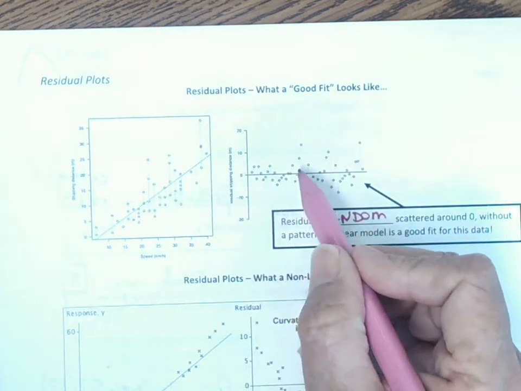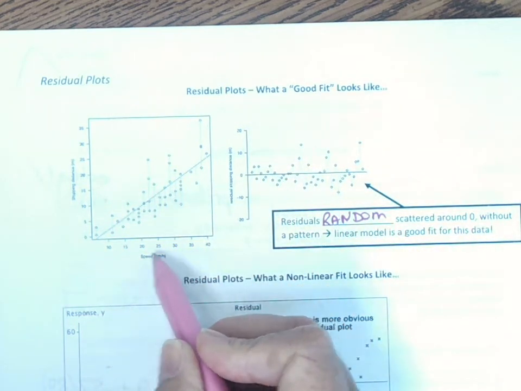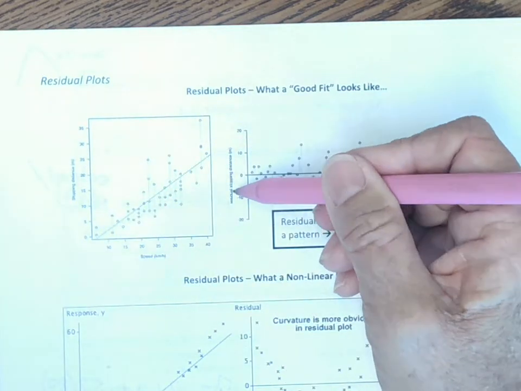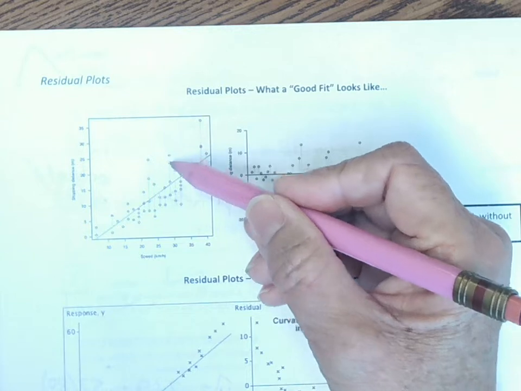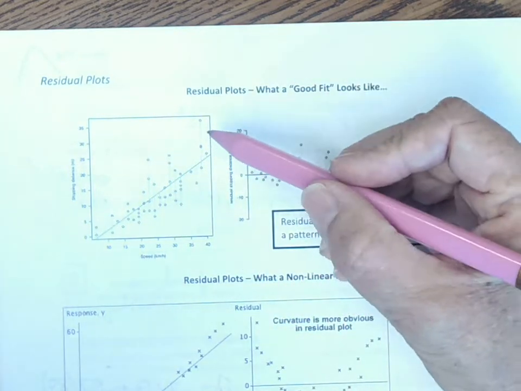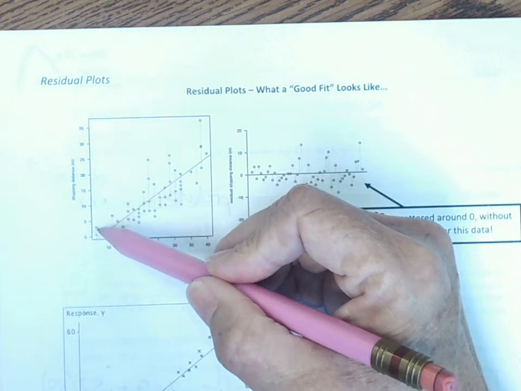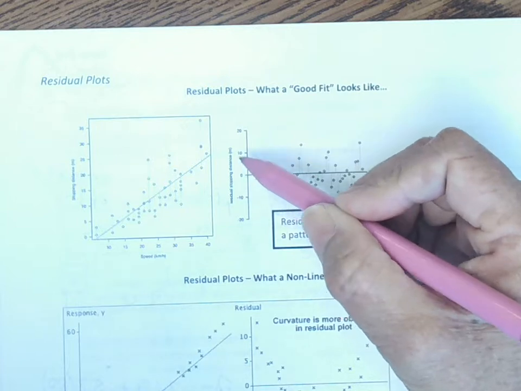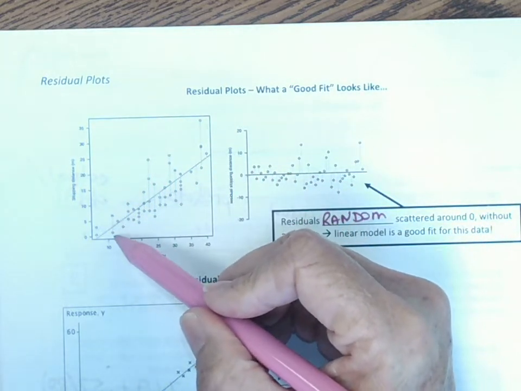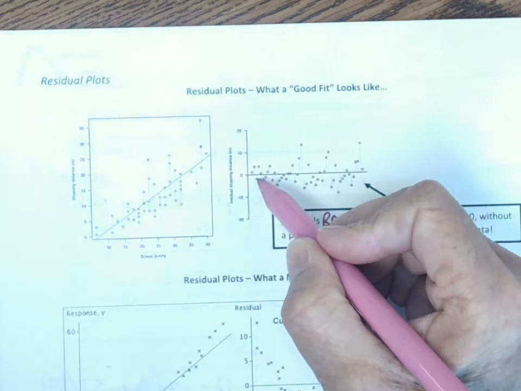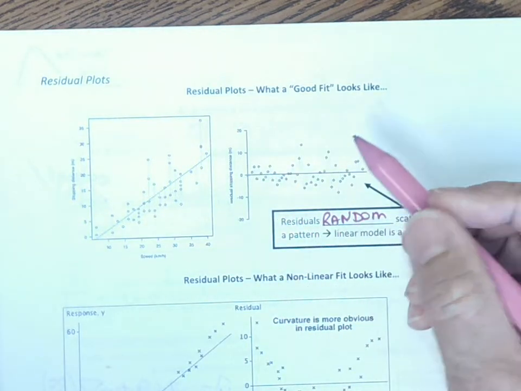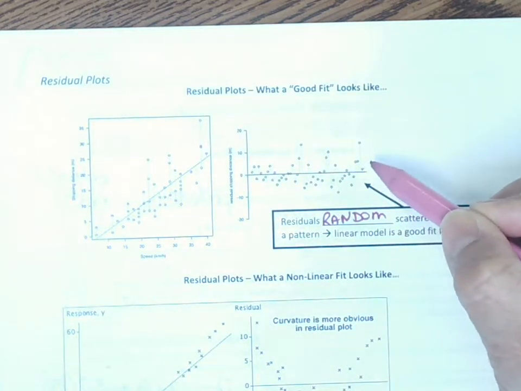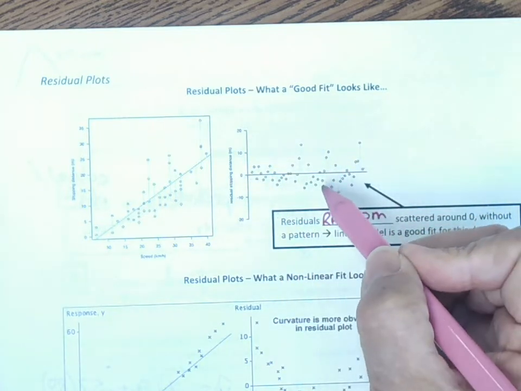So my residual plot, along the x-axis, I have my speed. Along the y-axis, I don't have my stopping distance. I have the residual, which is the actual value minus the predicted. And if you take a look here, these first two data points are both above it, so they both show up here as above the zero. This third point here was below, so it's going to show below my line of zero. And the last point over here is above, so it shows above zero. And this is my residual plot.